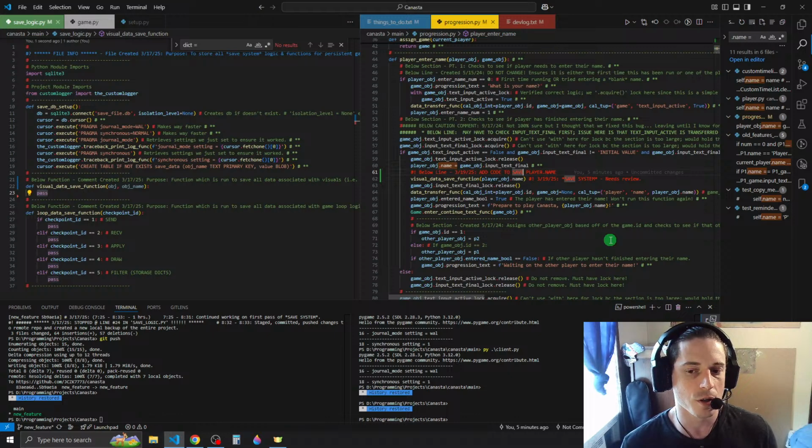That would be executed not inside of the visual data save function internally, it would be executed prior, outside of it. So that was the question of, should we put it inside or outside of the function? And I think to make the process easier, it would be a little cleaner and have fewer lines if we passed in the ID to the function itself.